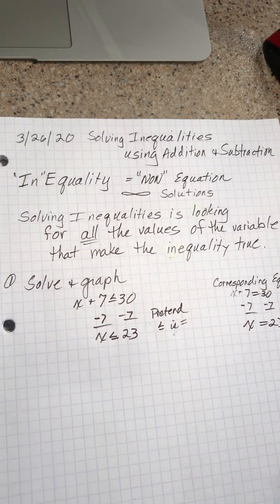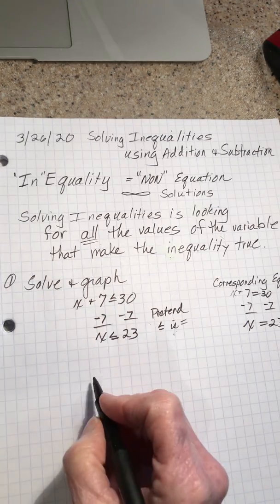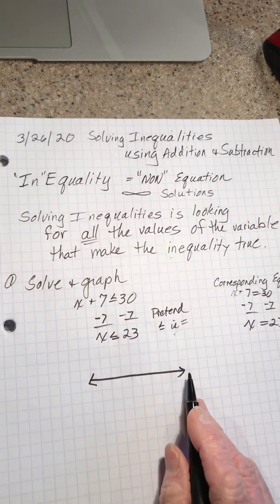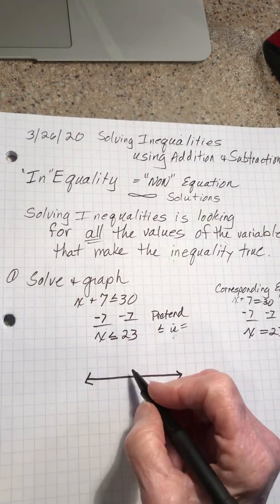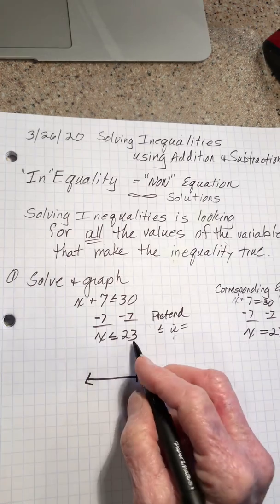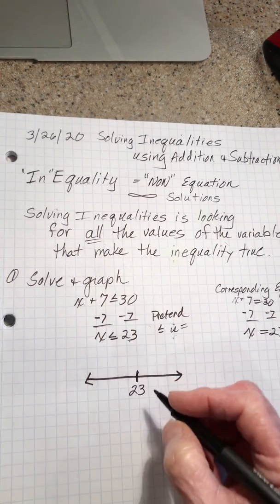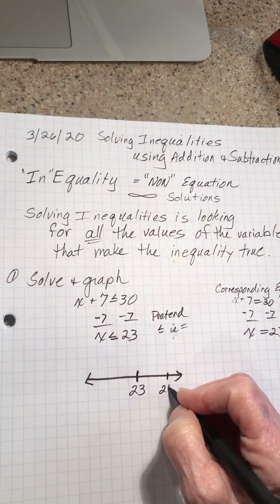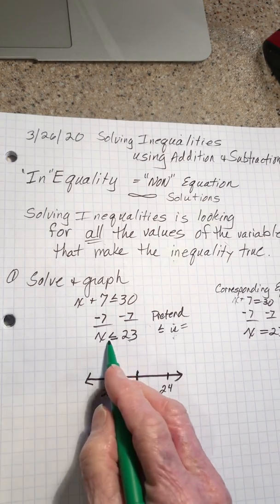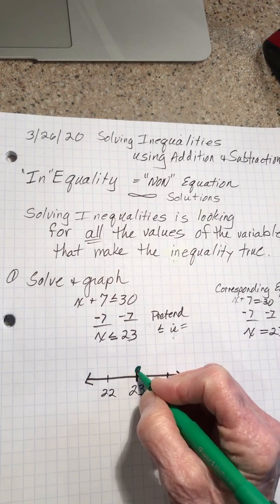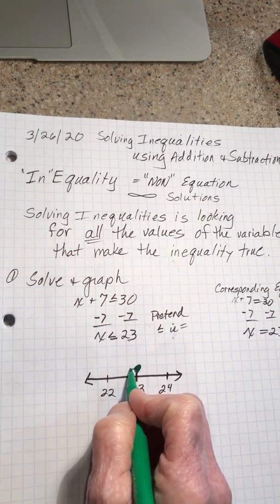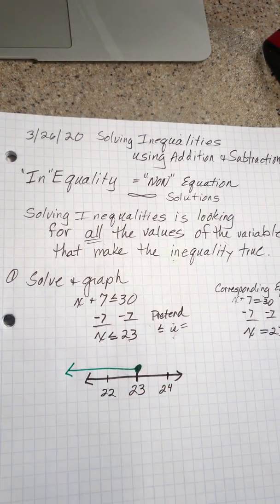All right, let's graph that. And as you learned yesterday, this little tiny short number line is actually the entire number line, all the way from negative infinity to positive infinity. The easiest way to graph is to pick 23 as the number we're comparing to. Let's put 24 over here, and let's put 22 here. So we want to graph the solution. It has to be less than or equal to 23. Like you learned yesterday, that's a closed circle over the 23 because it can be equal to 23. But it could also be less than.